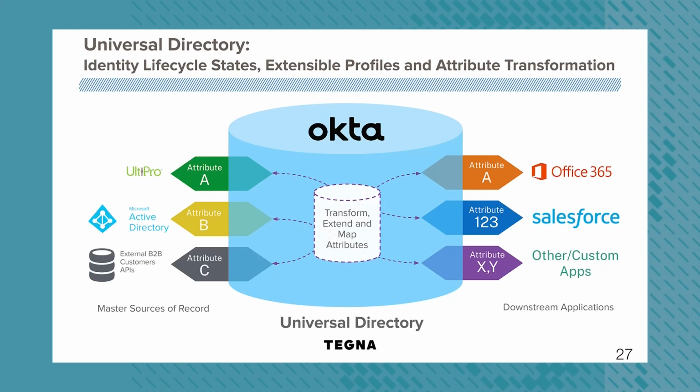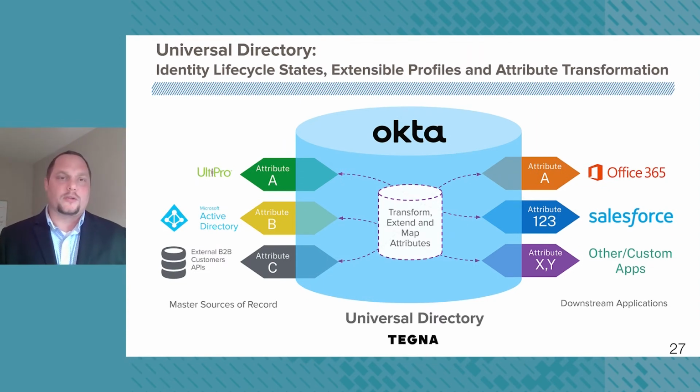And so what you'll see in this slide is UltiPro as a master is pushing attributes from UltiPro to Okta for TEGNA. We push more than 60 attributes from UltiPro to Okta. And with these attributes, we have built more than 220 rules within Okta. This allows us to make sure employees get the right applications and access at the right time. These attributes include things like name, station, where are you working, manager, and there's a lot of other important data that allows us to really drive that automation that you heard about earlier.